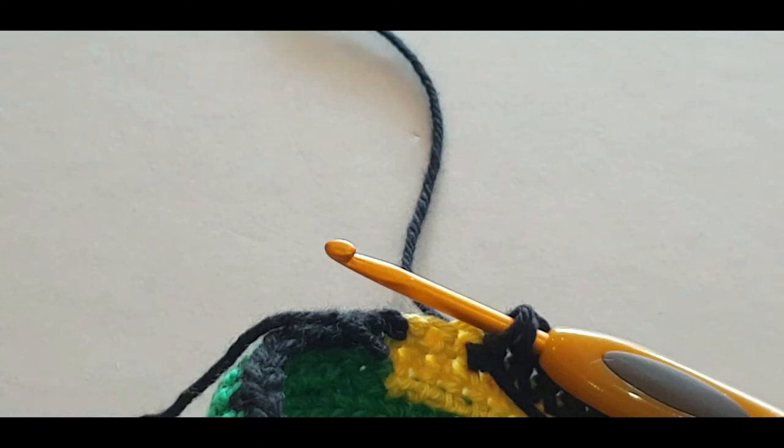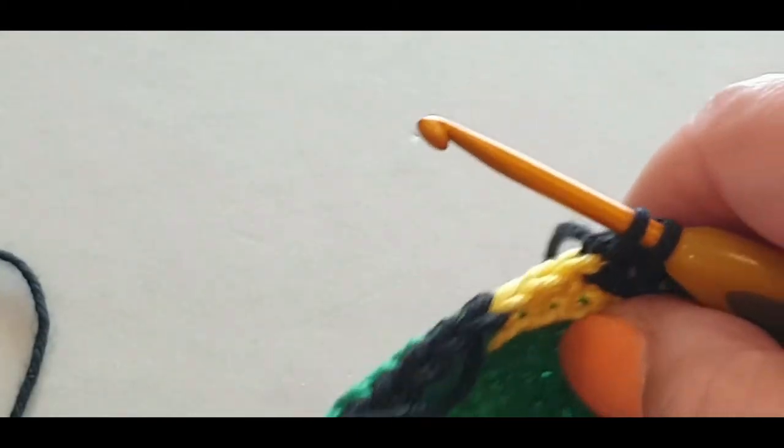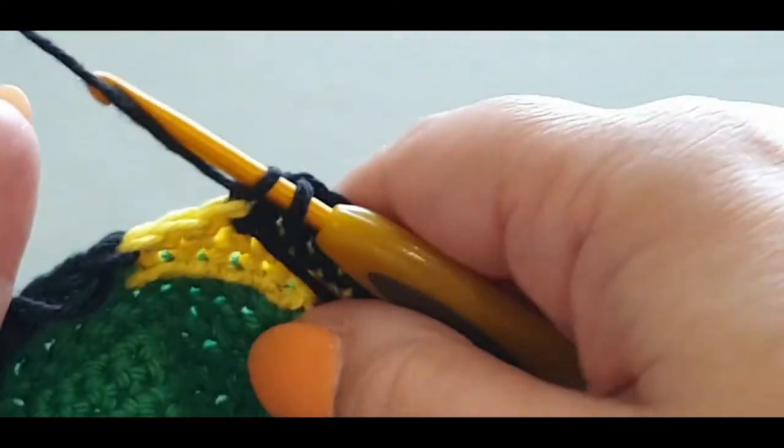The other way you could do it is you could have made the pieces and attached them to your work. But this is graphghanning, guys. This is something I always wanted to show everyone on the channel, and I've done that in the past, but I'm never going to do it again.